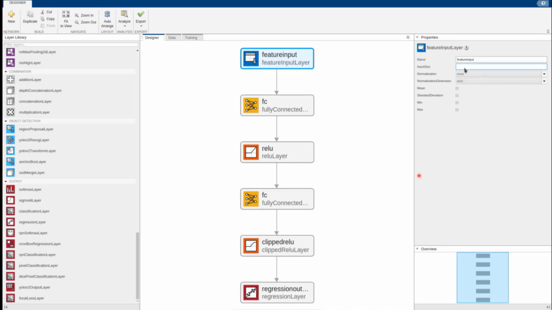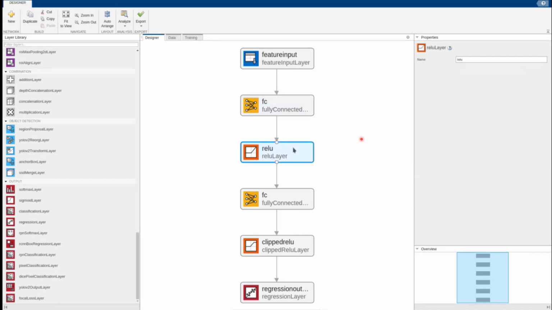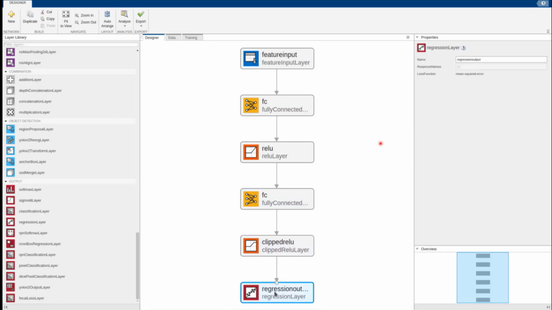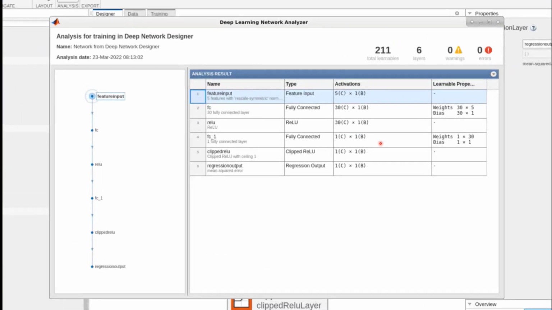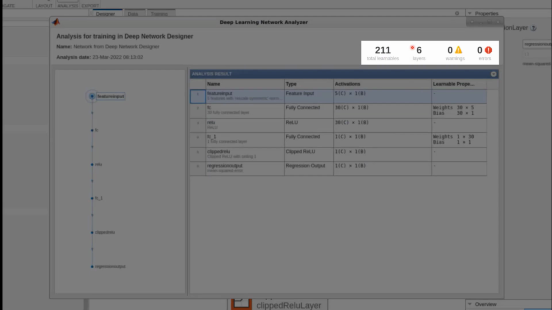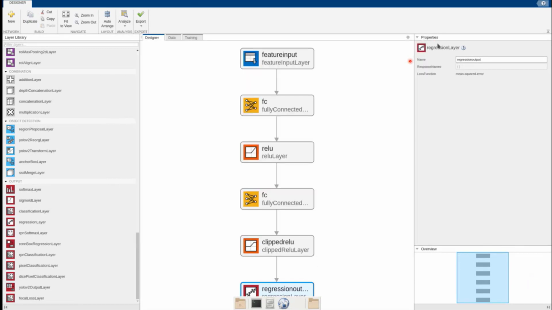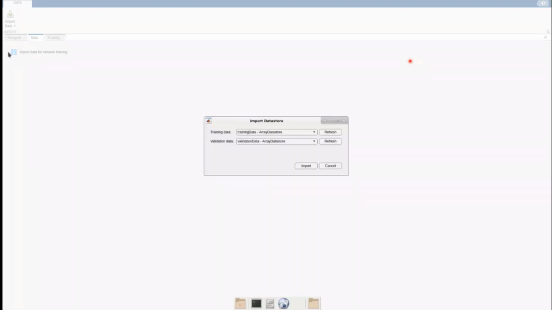And then each of these layers has different parameters that you need to set, like what is the input size, how many trainables you want to have for each layer, what is the output size. So this needs some practice to be able to know what could be a good neural network. Here, it's not really deep. We have 211 learnables, but this is just an example. Usually you have more, maybe 20K or 100K learnable parameters. But even here, when we're using the deep learning framework, it works also for small models, of course.